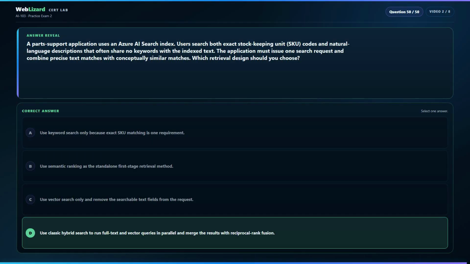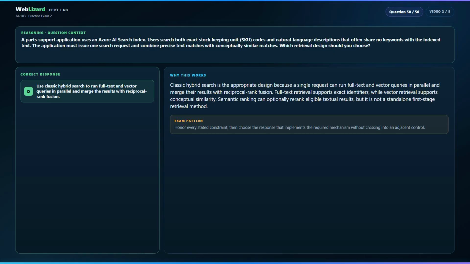Correct response, D. Use classic hybrid search to run full text and vector queries in parallel and merge the results with reciprocal rank fusion. Why this works. Classic hybrid search is the appropriate design because a single request can run full text and vector queries in parallel and merge their results with reciprocal rank fusion.